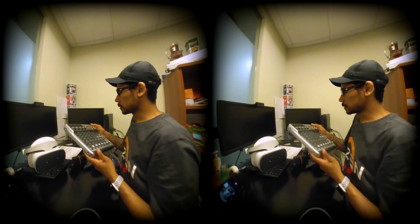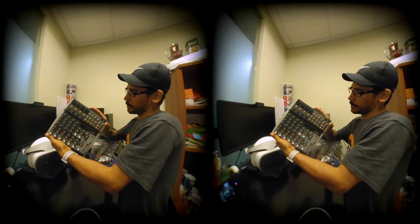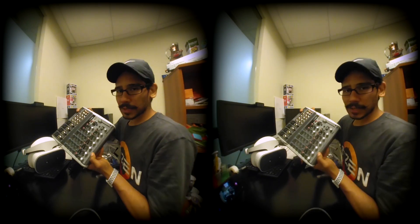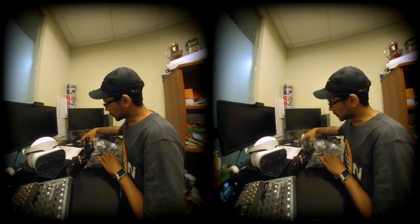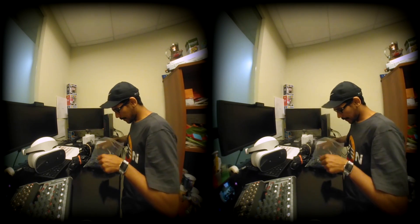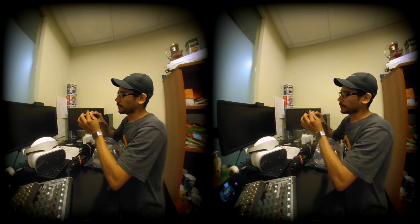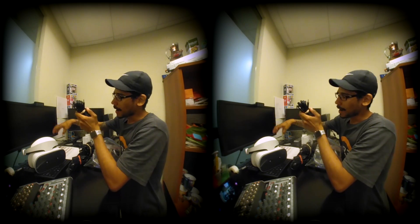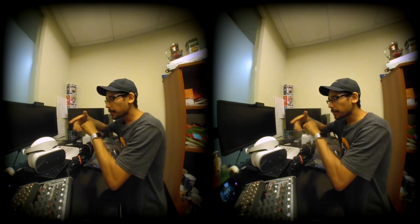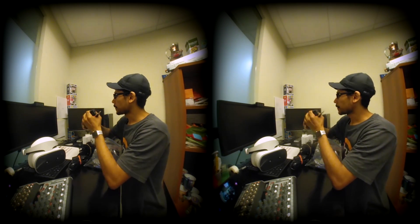For audio, this is what I use — I think it's Behringer, I don't know how to pronounce it, but I'll definitely put a link at the bottom for you guys. It's USB powered as well as adapter powered. This right here is a left and right channel with a 3.5 millimeter. This hooks up to the primary laptop that I use to present my PowerPoints as well as log into my ESXi.